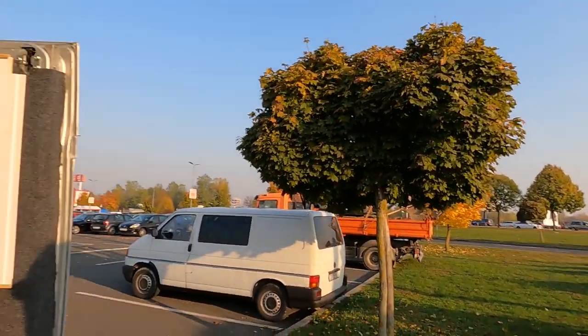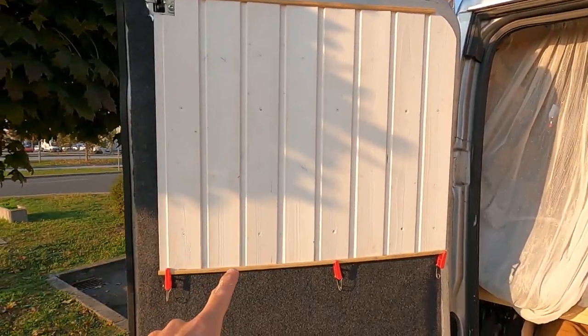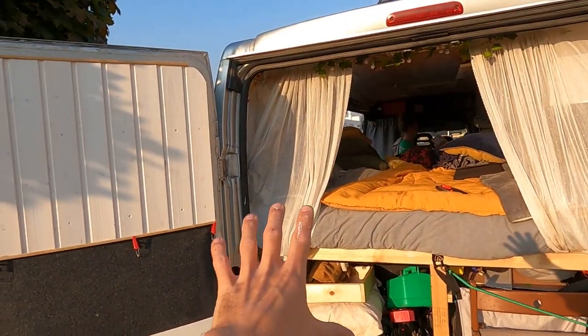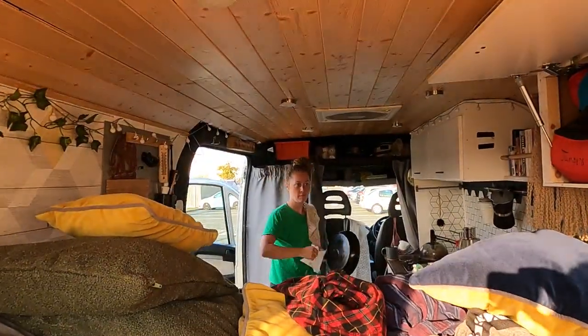Let me show you what else we've been doing in this car park. You've seen that we started to clad the back doors and we didn't get finished, but check it out — we didn't have the full length for down here but it's okay because this covers what you see from the van. Not so bad! We've been very busy.